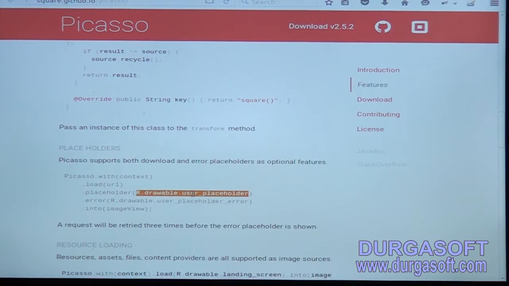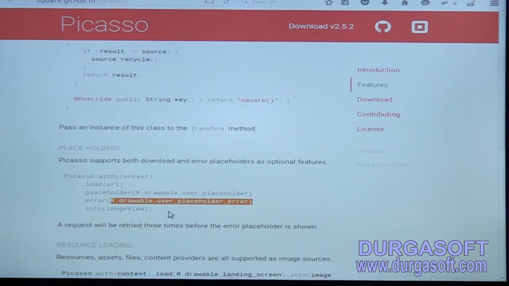So you can put some image as the placeholder and some other image as the error, in order to make the user understand that this particular image has not loaded, or this image is loading. And the best part of Picasso is that a request will be retried 3 times before the error placeholder is shown.